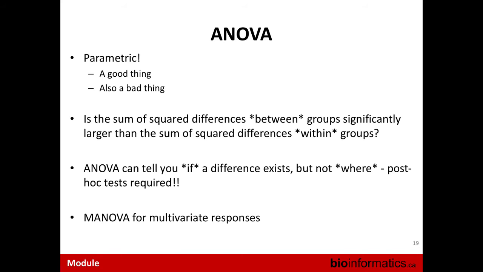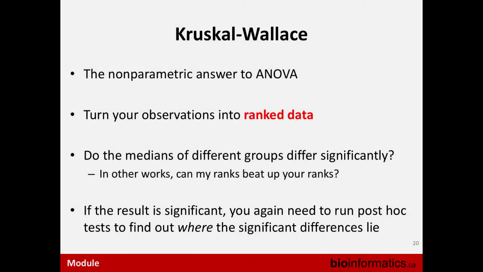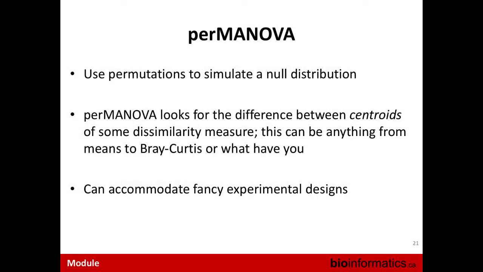If you get a significant result from Kruskal-Wallis, you again need post-hoc tests to identify which groups are different. PERMANOVA is really cool — it's a complete abandonment of any notion of fitting things to a distribution. Permutation tests take your data with categories A, B, C, test for an effect size, then randomly shuffle the data between categories. With shuffled data, you should have no differences at all. You do this hundreds or thousands of times to build a null distribution.